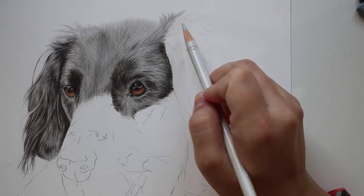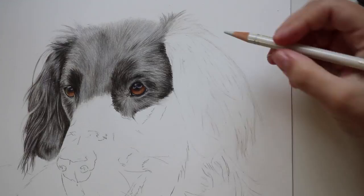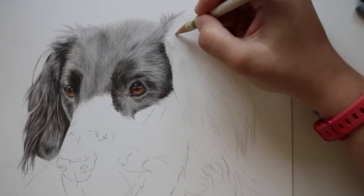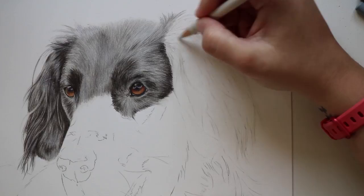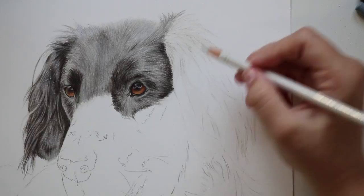That first base layer is using the warm gray one pencil. When you add your base layers onto your piece you tend to use the lightest colors of whatever color dog or animal that you're drawing. So if you're drawing a brown dog then you would most likely go in with a light gray as well. If you're drawing a funky colored animal such as pink, then go in with a light pink and then gradually build up to your dark.